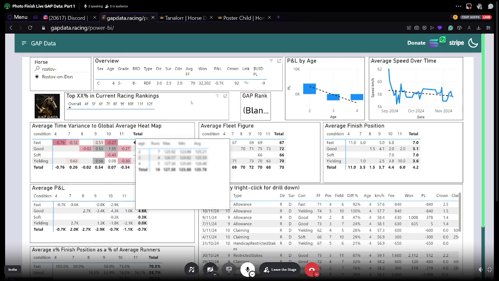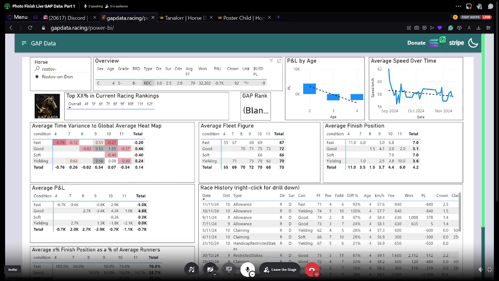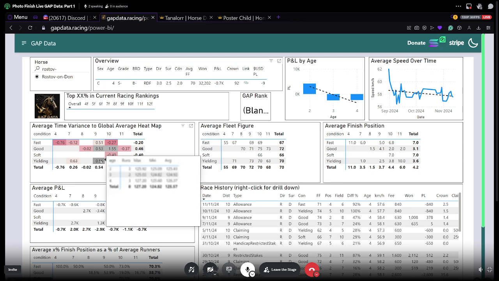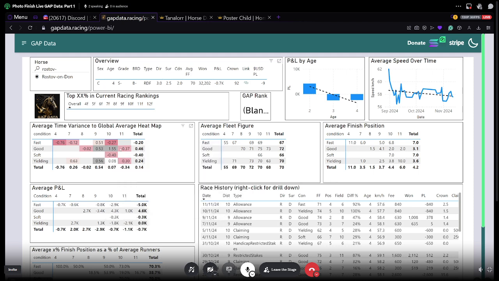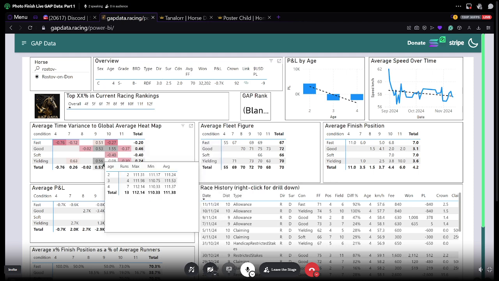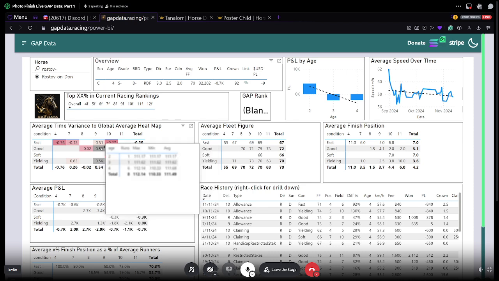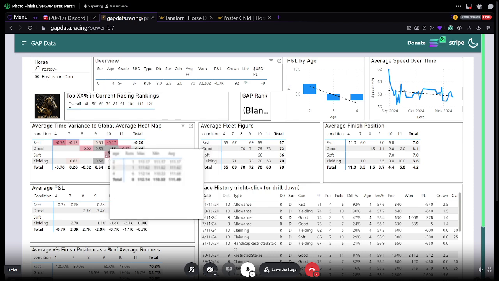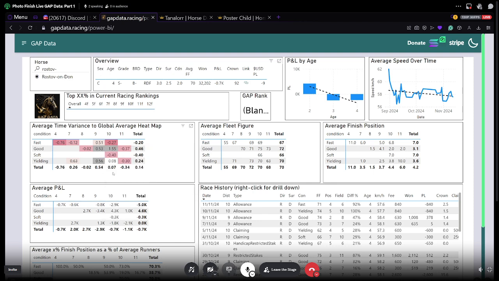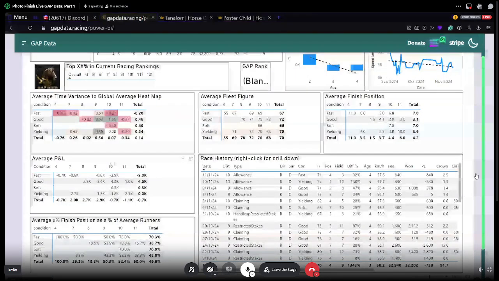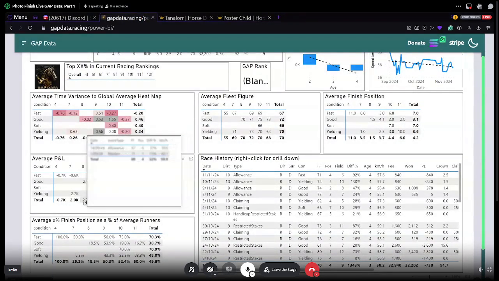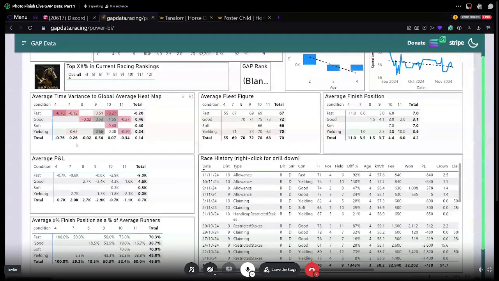Based on here, this is a firm horse. You've got a softy race and a yielding race. You got 2 stars, so the yielding shouldn't matter too much. It's interesting. Based on this, you kind of think that 9 is the best, but maybe 10 is the best. So then let's go down and look here. But when you look at it, you made the most money at 7 and 8. Interesting.